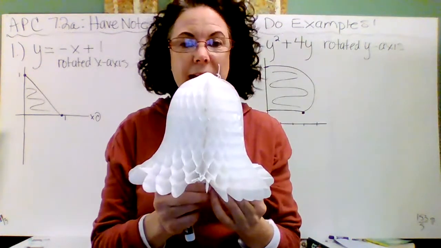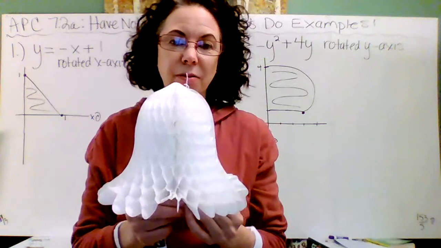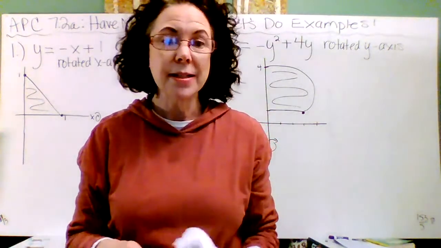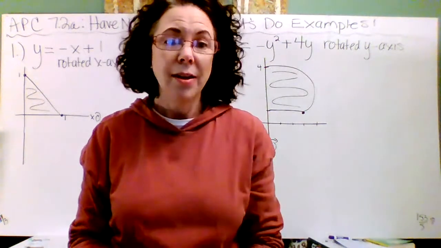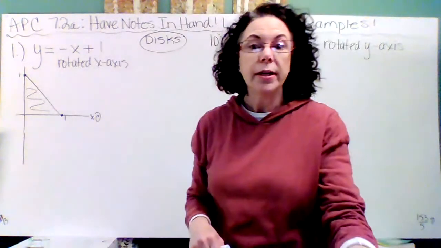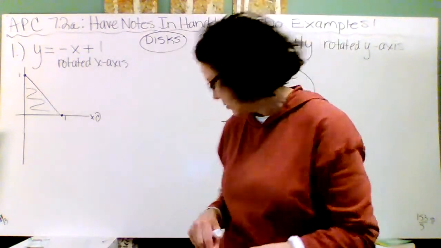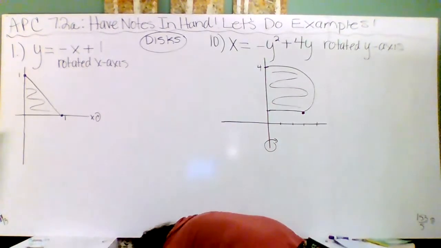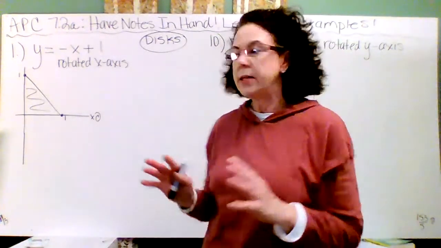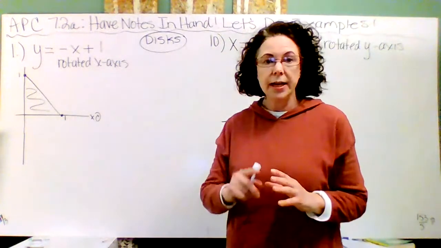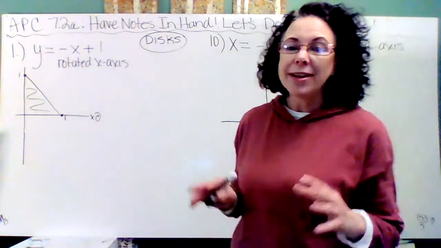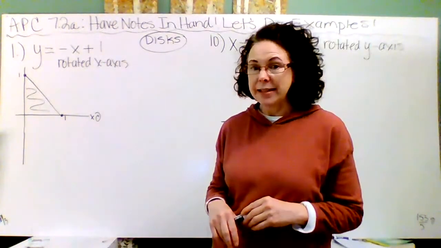And so we will be finding volumes of solids of revolution, which means that we will be collecting areas that are circles or cylinders. I'll show you what I mean. And then we need to integrate those areas to get those volumes. So today we are doing the disk method, meaning that when we take our area and we rotate around the x or the y axis, we will have a solid that has no concavities in it.